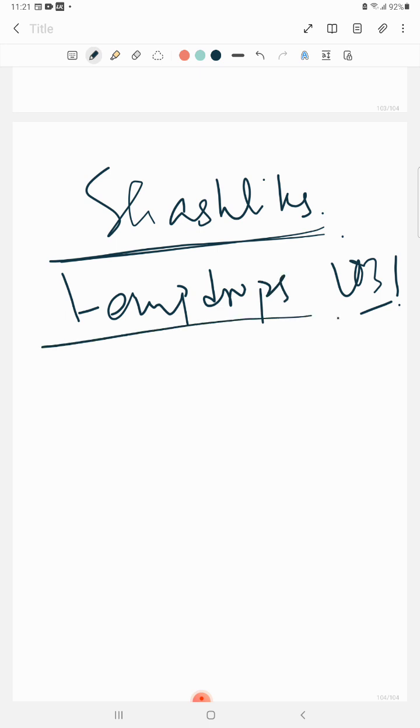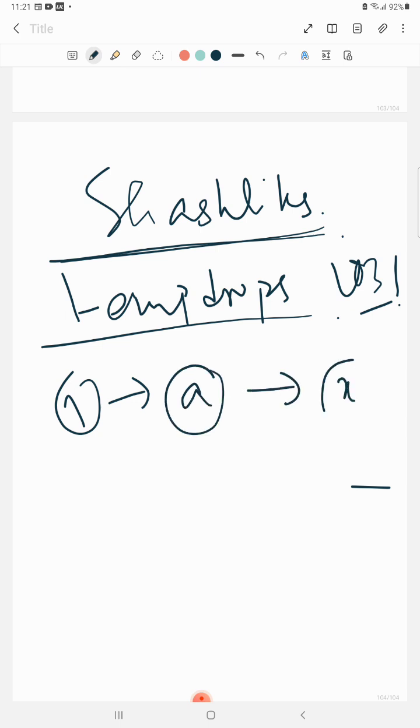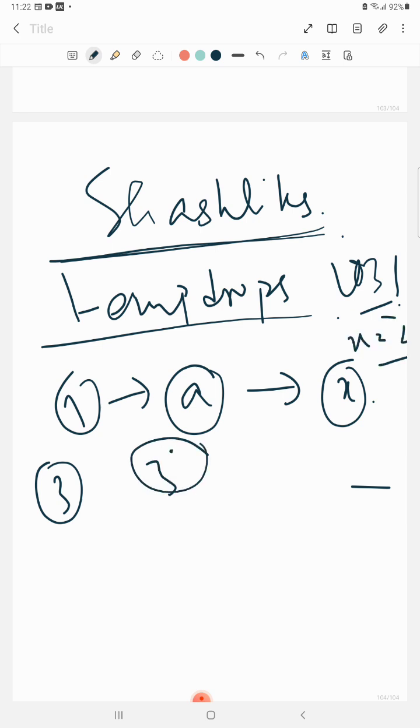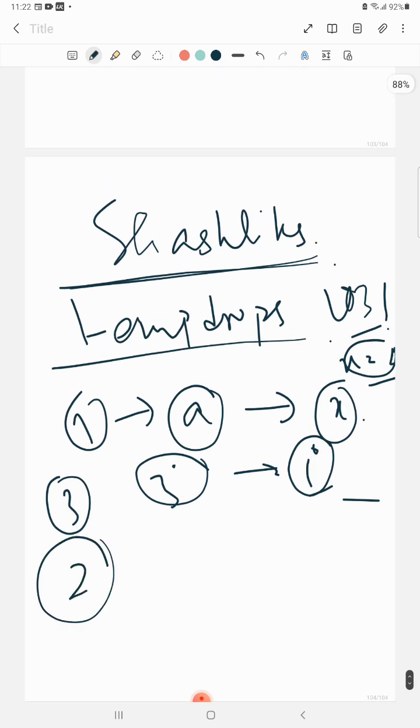Okay, now the point is that there are two types of these shashliks, and there are two conditions for them. So for the first kind of shashlik, before cooking, at least a certain temperature a should be there, and after cooking the drop in temperature observed is x, right? So like if let's say the bound is 3, so you at least need to have 3 degree or above, and let's say if it was 3 degree and if x was 2, so after cooking your temperature would go to 1 degree, right?